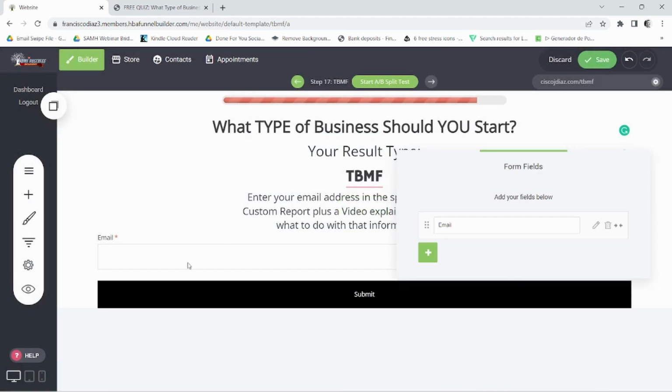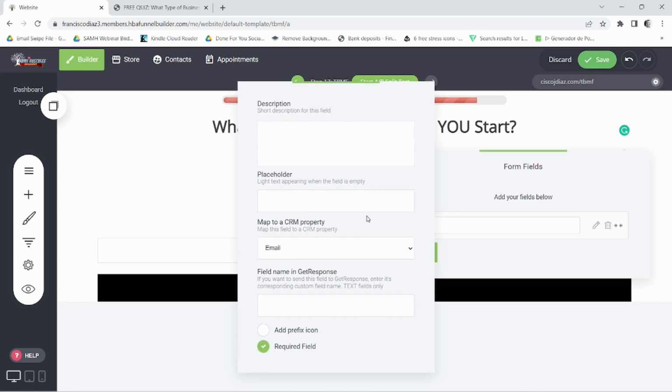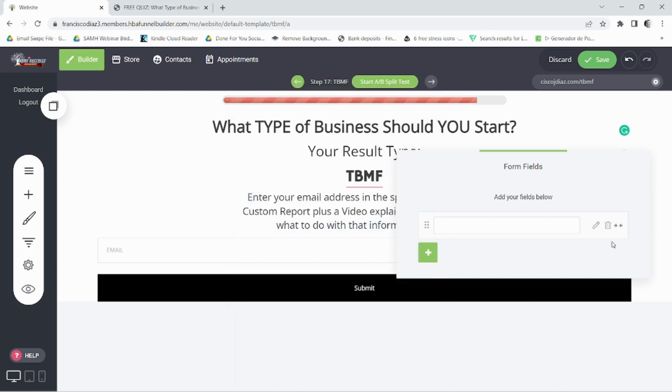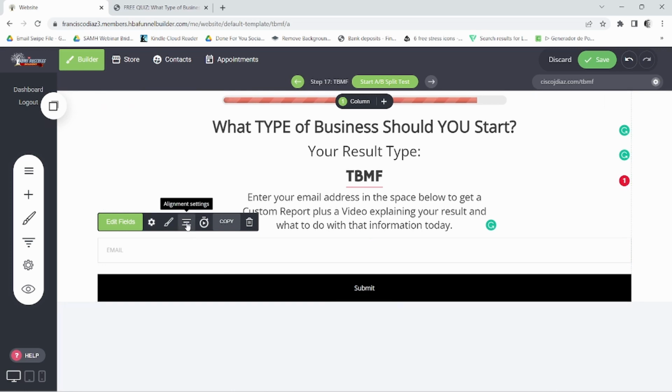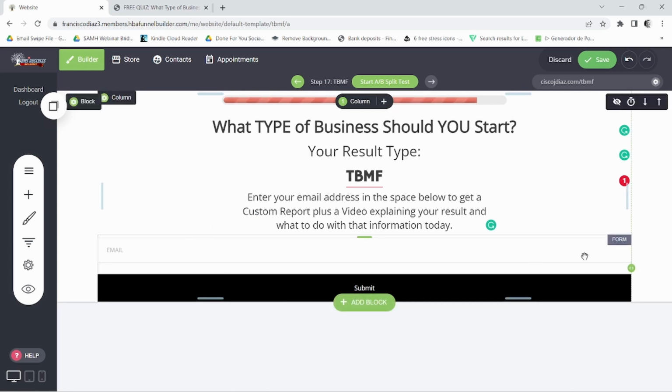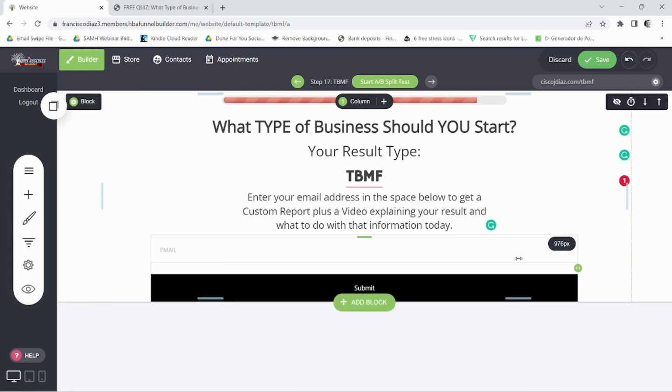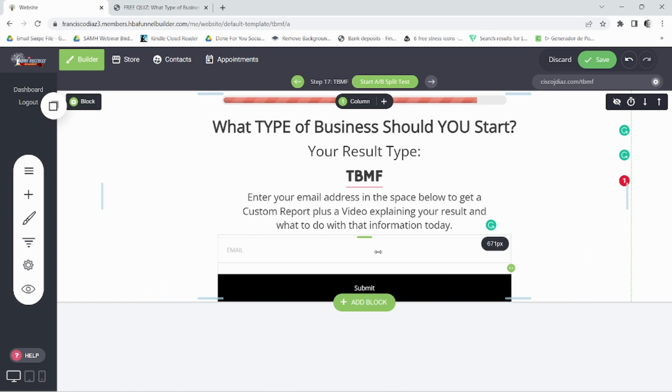And I'm only going to keep the email field, but I'm going to get rid of this here. And I'm actually going to add it inside the placeholder, so email. Okay. And also I want to center this, because I'm going to make it a little bit smaller so it's going to fit right in with the rest of our text and all.